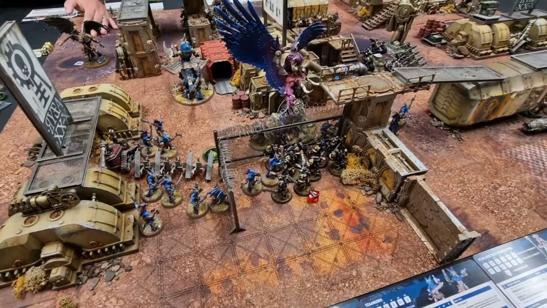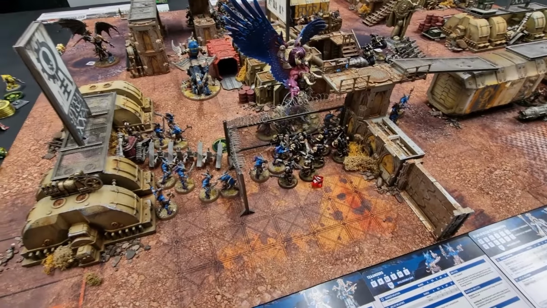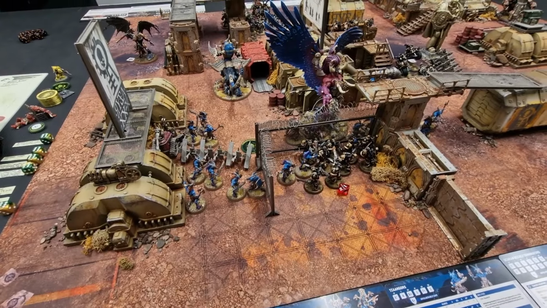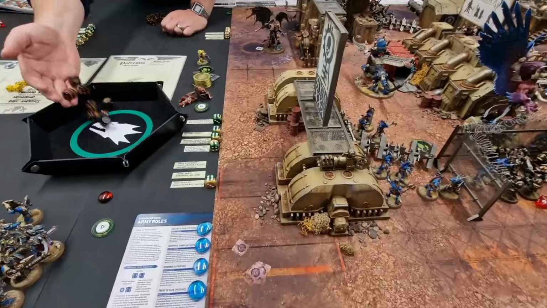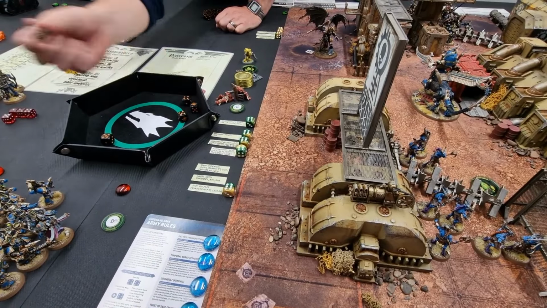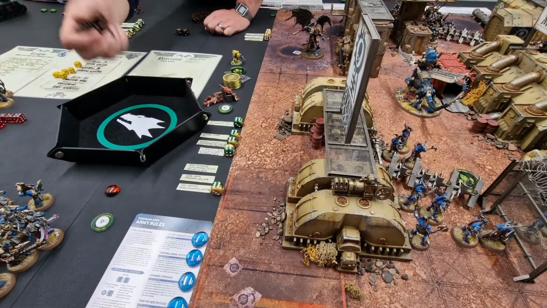Yep. Need 3s. Profane Zeal lets you reroll wound rolls only, or reroll hit rolls. Reroll a wound roll. Yep. 3s it is. Okay. And then put one back in. Gone for sustained, yep. 5s to wound.